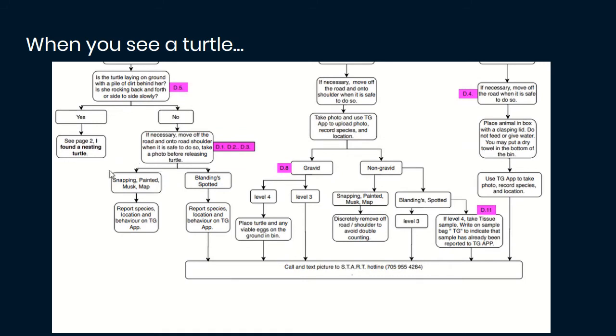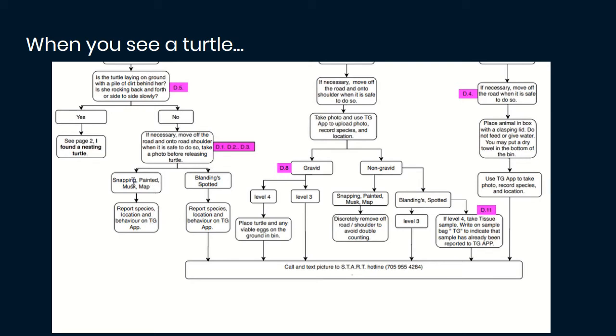Now, again, some things are different whether or not you're looking at a Blanding's or a spotted or any of the other species. That's because our Blanding's and spotted are more at risk of disappearing. They're more critically in danger. So we are really interested in finding out some key information on them. These guys are also at risk of disappearing, but they are declining less quickly than our Blanding's and our spotted.